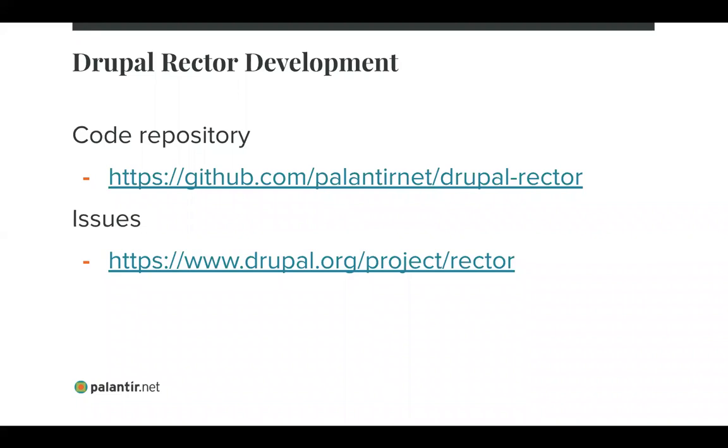We have the code repository on GitHub. It's a public repository, everyone can come and take a look at it. It has the example modules. It has the Rector stuff. It has a README that's hopefully helpful. There are pull requests on GitHub. There's an issue queue on Drupal.org, so there's some discussion going on there. If you want to sign up for stuff or leave feedback, that's the place to go.